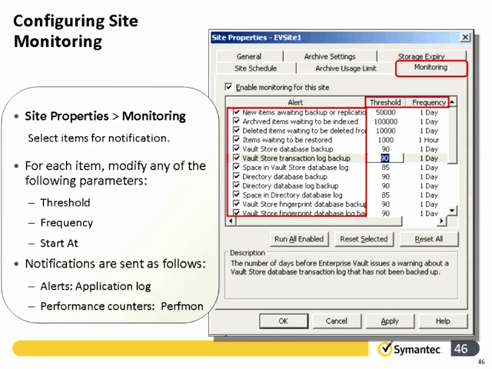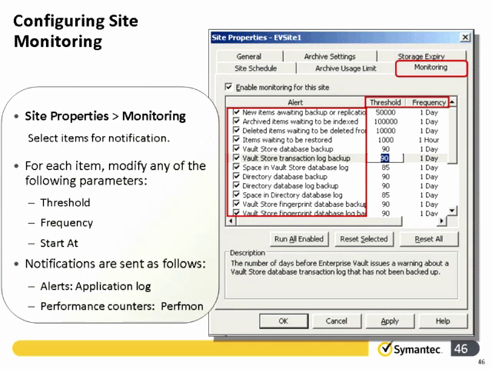Now, there is something a little bit unique with this particular dialog box that's different from most of the other dialog boxes we use. Typically, we would see a modify button, or we would double click and open it up to make a change to one of the settings. However, for this particular dialog box, you actually click on the setting. So for example, for the threshold, we've clicked on the Vault Store Transaction Log Backup, and you would actually click on that threshold value and change it by typing in that location.